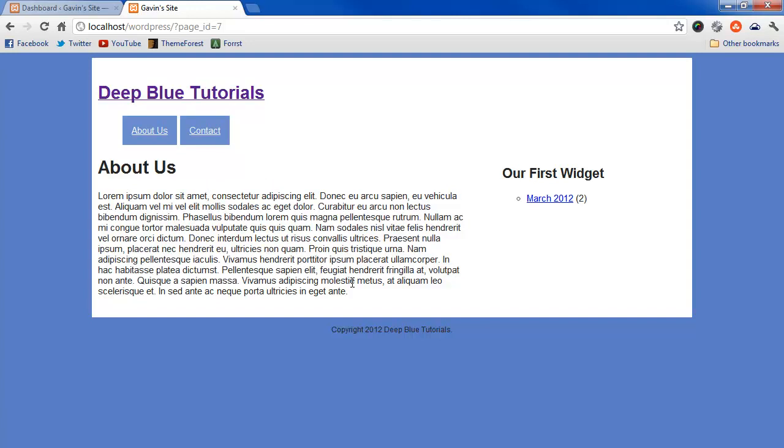So that's it for today, guys. We've just learned how to create your own page template. There are many other templates we can create that WordPress will read, and traditionally you could have 7 or 8 templates that WordPress will just read automatically, and then on top of that you could add your own templates, and we'll be looking at that in the next tutorial.